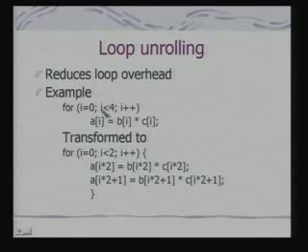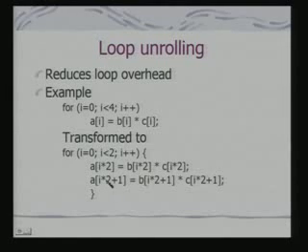Loop overhead comes from this statement, because this statement will be translated to a set of machine level instructions. Those instructions have to be executed each time the loop is executed. If I can reduce the number of those instructions, or reduce the number of times these instructions are executed, then I can reduce the loop overhead. So let's look at this possible solution.